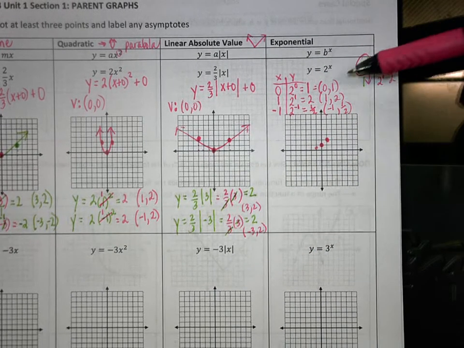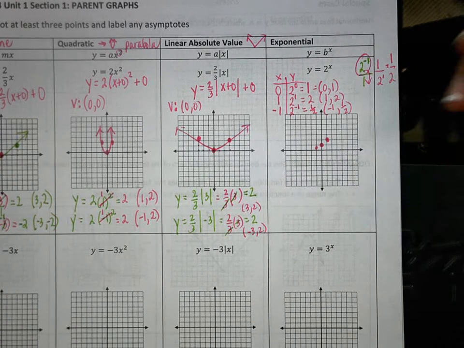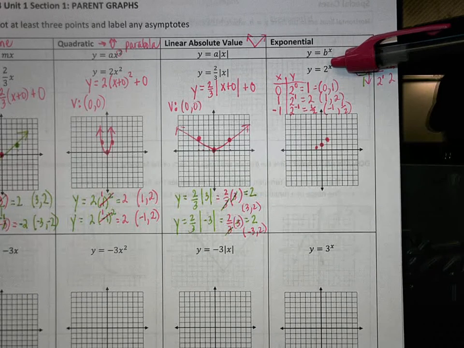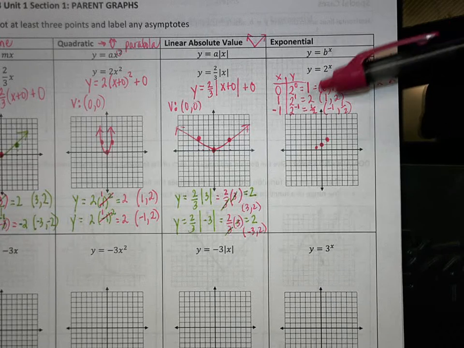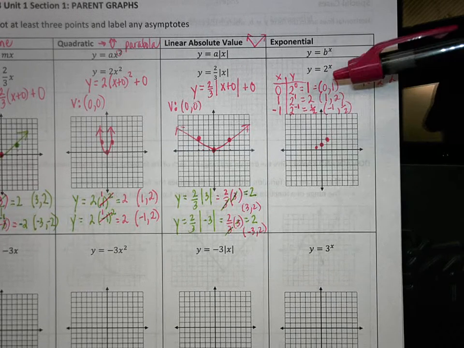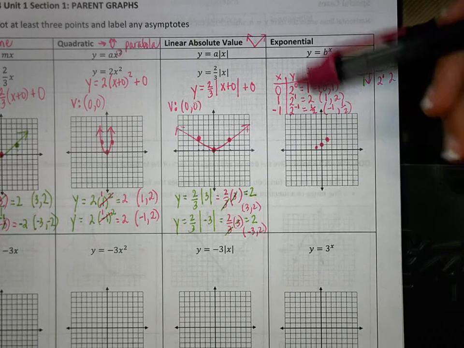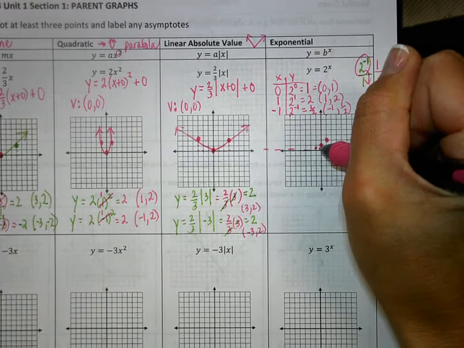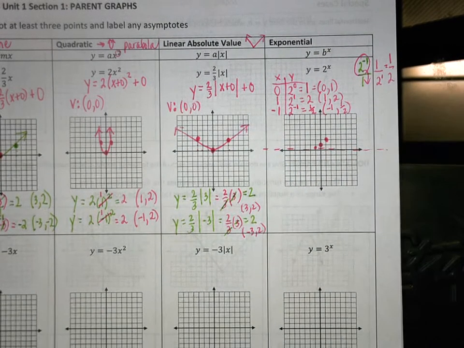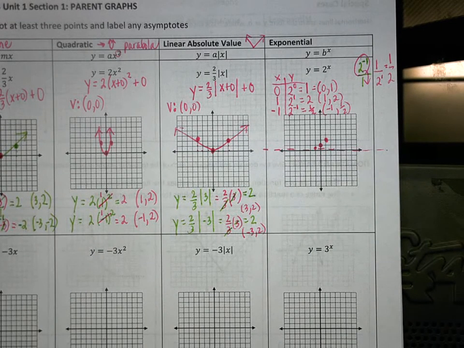Do you think there is a value that I could plug in here that would end up making y equal to 0? So we plugged in 0 for x and it became 1, right? When I plug in a negative value, it became a fraction. So it doesn't matter what value I plug in for x, it will never equal 0. And so that means that there is an asymptote here at 0. What an asymptote is, is that the graph will get really, really close to that line, but it will never actually touch the line.